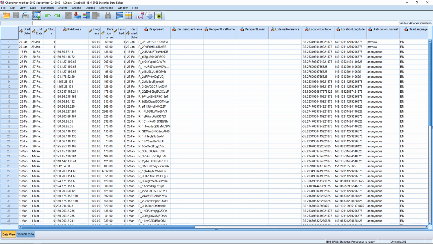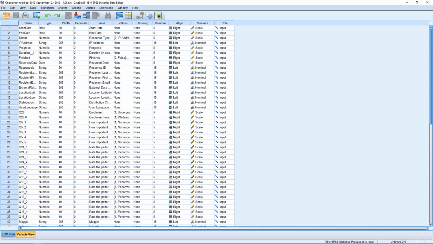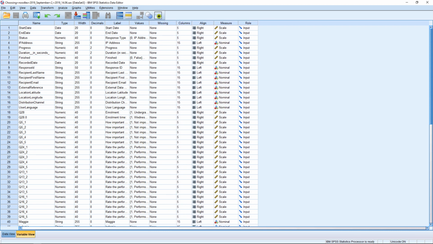You see the data view where we actually see the responses to the survey over here, and we have the variable view which describes the information that we need about the variables themselves. Now in setting up this survey I did a terrible thing, and in reordering my questions I didn't reorder the question numbers in Qualtrics. So this is why I have question 28 and then question 5 and then question 24. I should have fixed that. I didn't. It's too late now. I can redo it now if I want to.